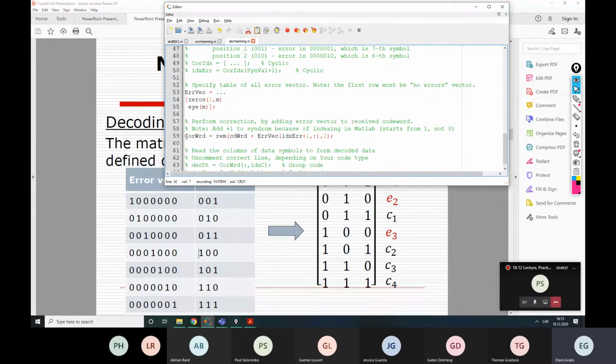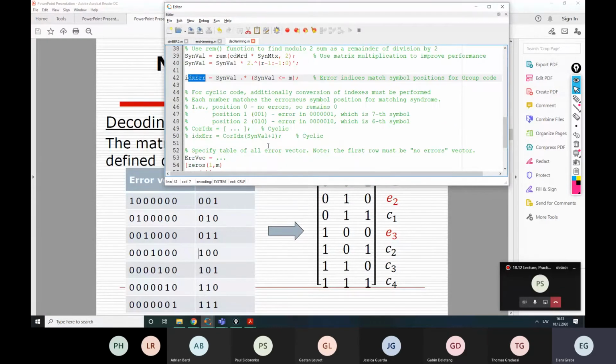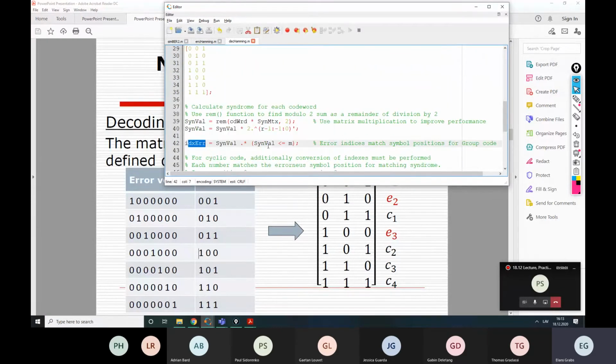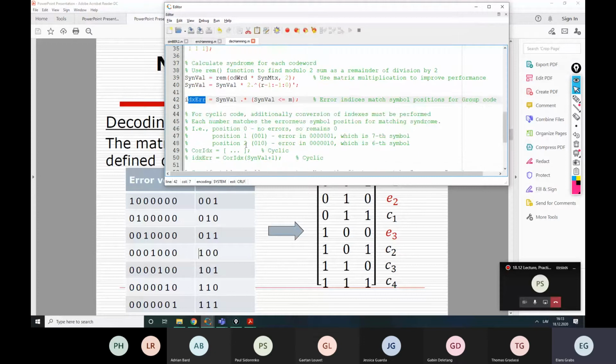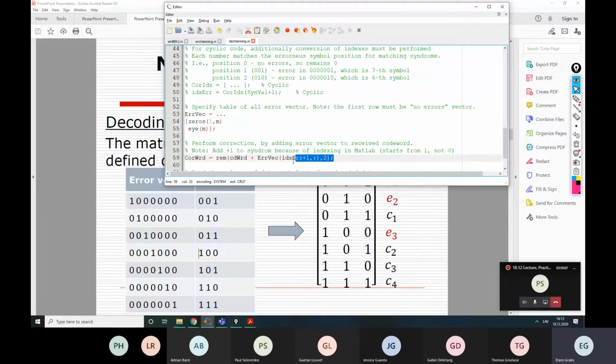Yes, I'm explaining now in case you are interested in the details, right? After I explain, we will be much faster and briefer. I will show you how to generate other matrices and it will work, right? So that's how this actual error correction is performed. We add by modulus 2 the error vector to the incorrectly received code word, or correctly, we don't know that, yes? So the error vector can be either all zeros or any of these 7 vectors in my case.